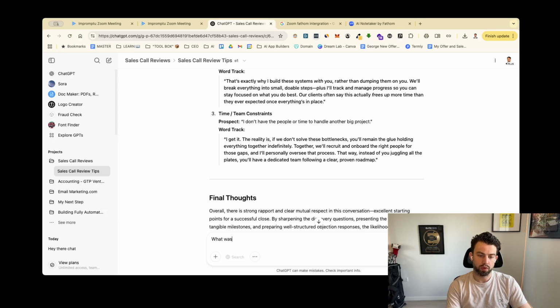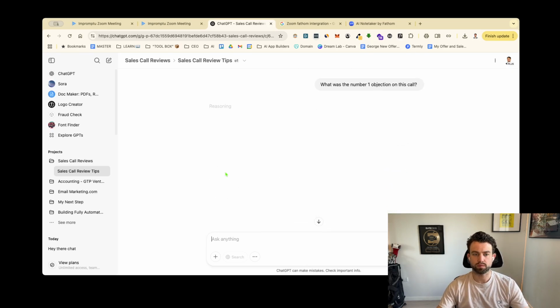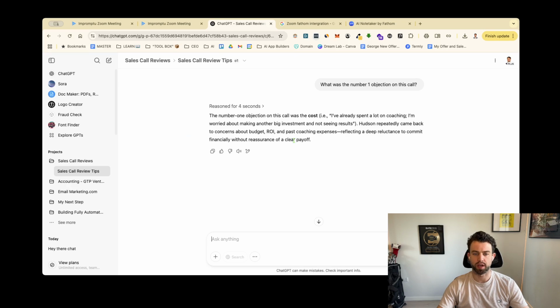You can say, what was the number one objection on this call? Because you've got o1 attached, it's reasoning, so it's going to take a little bit more time than if you were to use the other model. So cost. Okay. Can you give me specifics?